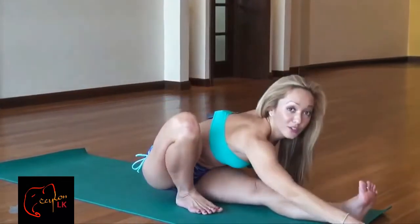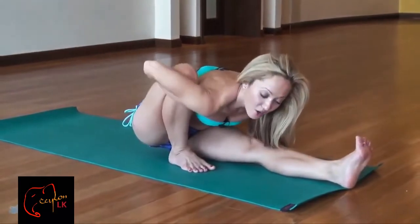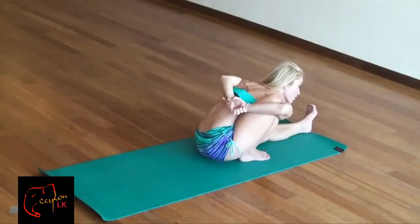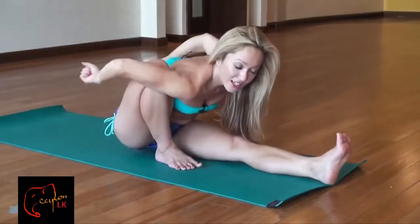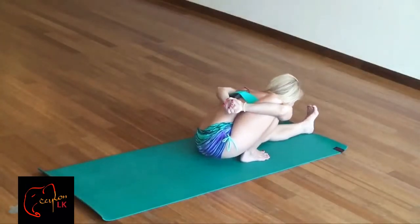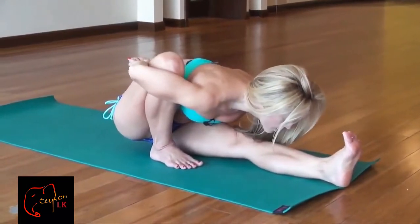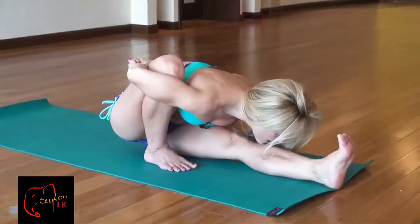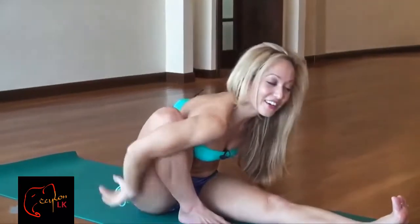Whenever I do Marichyasana A, I like to feel the movement coming from the hips — not just from the shoulders, but feel the movement coming from the hips. Reach forward and around like you separate your torso from your thigh. Then roll your shoulder forward, and as you roll the shoulder forward, squeeze the knee onto the shoulder and then wrap it around. Then inhale, lift your left elbow and exhale, grab your fingers together. Now this might look a little intimidating, but it's not that hard if you really try. If you can't reach your hands, grab a towel and just hold onto the towel right behind your back. No problem. Then inhale, lift your chest and look up. And then exhale, bend from your hips towards the left leg. Sucking the belly strongly in. This is a great posture to open the back, open the shoulders. Feel the strength coming deep within the body, sucking the belly strongly in. Find that sense of peace and relaxation in the posture.